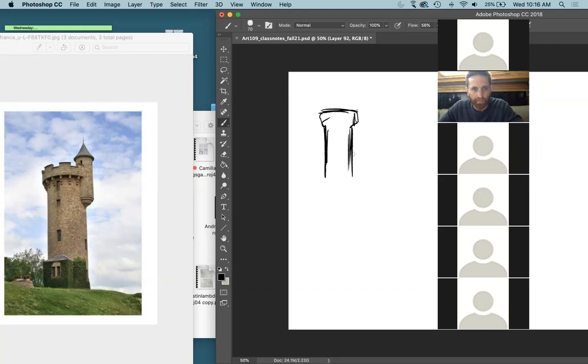I really like this one because it's asymmetric with this little point over there. Just starting by drawing them and getting a feel for what makes a tower a tower. How do I communicate that this is an old medieval tower here?